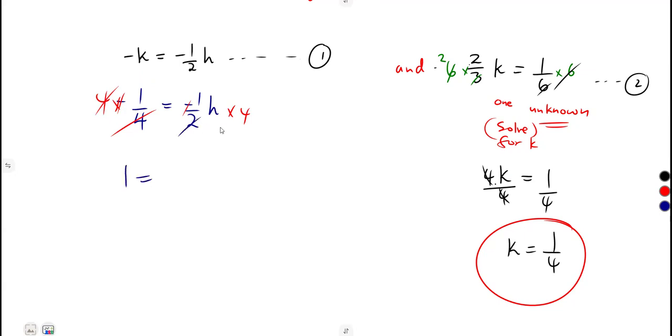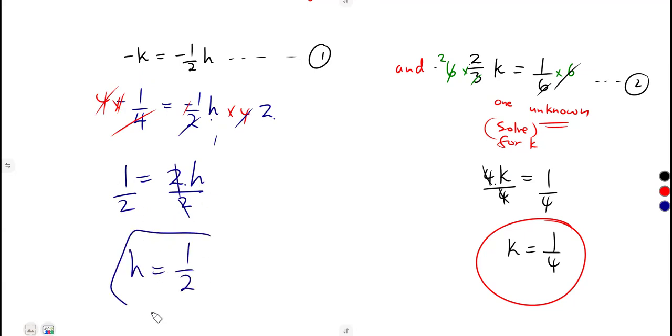Is equal to 2 into 2, that's 1, into 4, that's 2. So 2 times 1h, that's 2h. Divide by what? By 2 to solve for h. So h is equal to what? 1 over 2. So this is our h and this is our value of k. So that is what you're simply given.